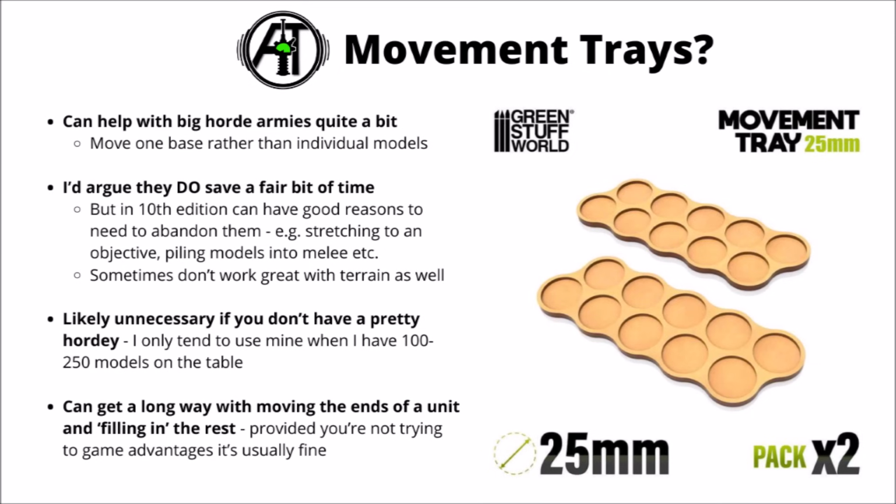I think for me I'd have to be playing with really quite a lot of models before I cracked out movement trays really. I usually tend to use mine if I'm playing something like 100 to 250 models on the table as opposed to less. I feel like they actually don't save a load of time if you've not got absolutely tons of infantry on the board. You can get really quite a long way just by moving the models at the extremities of the unit, so say the first model there, the ones at the side and the one at the back, and then translate the middle of the unit so it looks like what it was before.